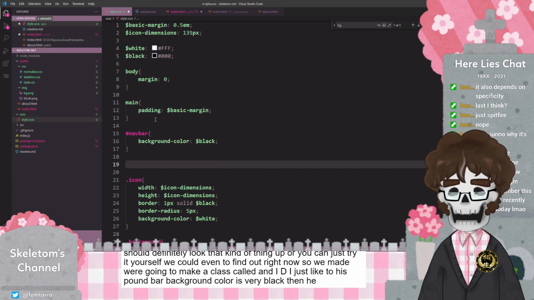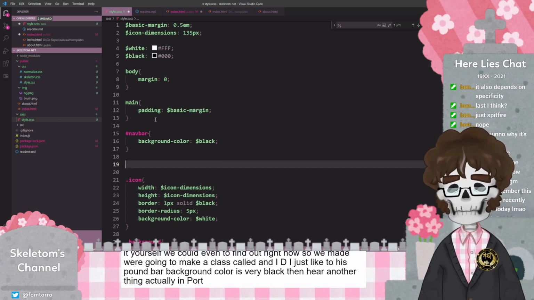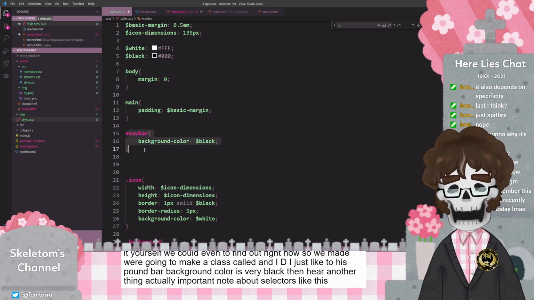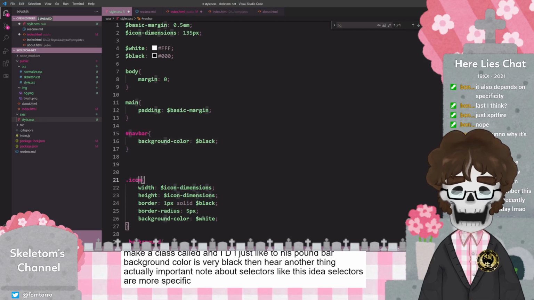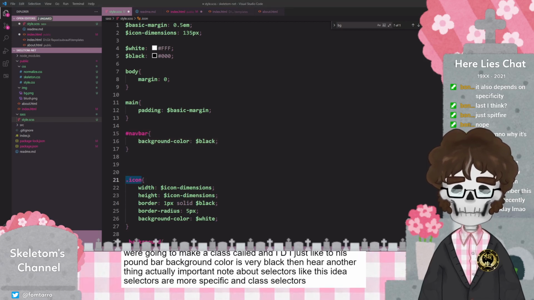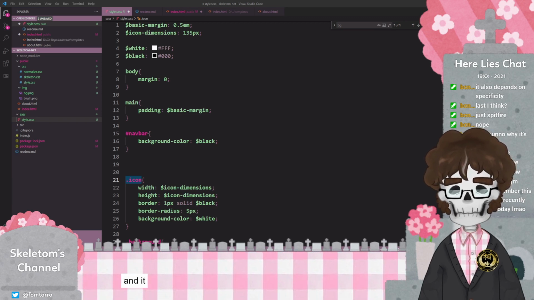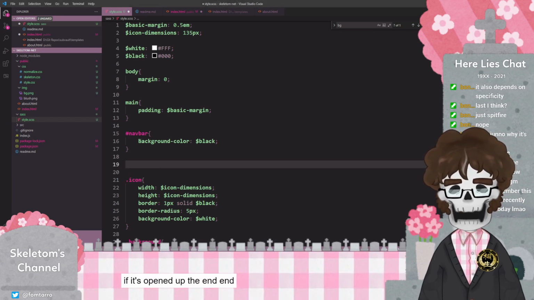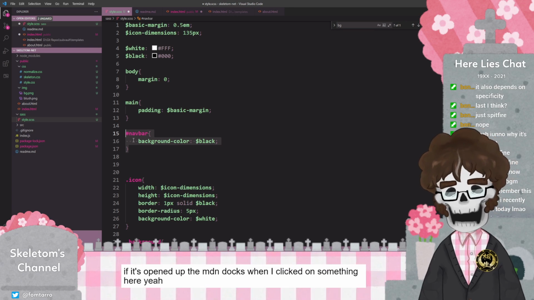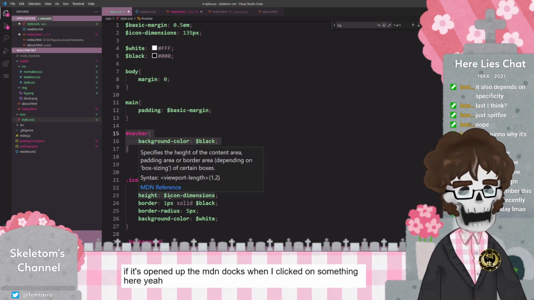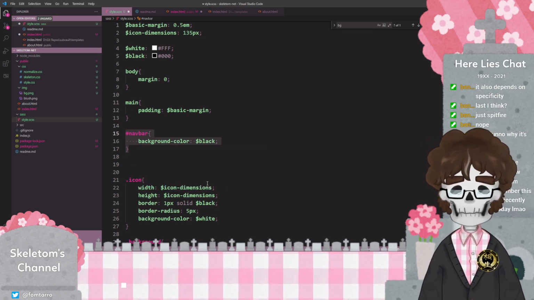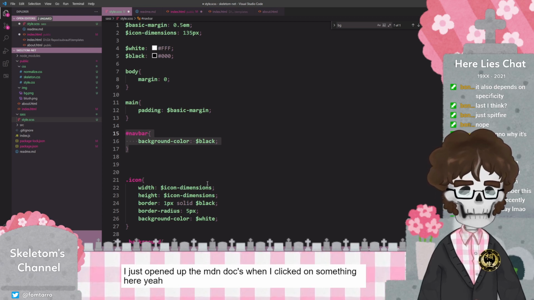Then here... Oh, another thing, actually, important note about selectors like this. ID selectors are more specific than class selectors, which means... Oops. Oh, that's handy. It just opened up the MDN docs when I clicked on something here. Yeah, so ID selectors are more specific than class selectors, which is, I think, what Bon is talking about in the chat here, with it depending on specificity.